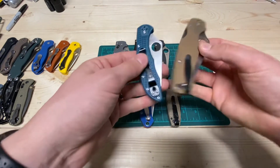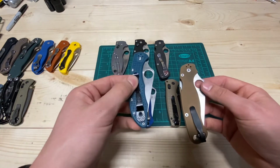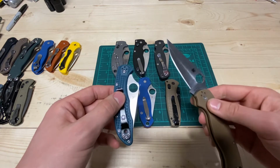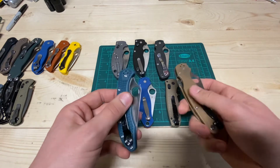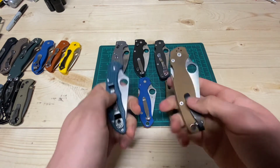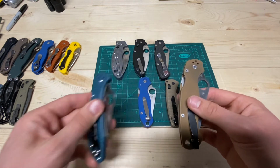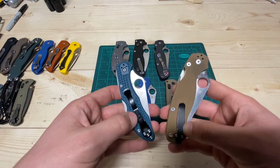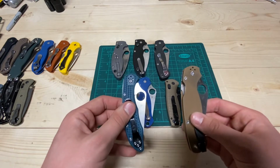Between these two, I think K390 is good to go. I like the cutting geometry better on this Delica, but I've got this one down at 15 degrees per side and it still cuts pretty dang well. And when I'm grabbing a knife to get some work done, I'm going to pick this one over the Delica. It's funny, I like this knife better than this one, but I carry this knife more than I carry this one.